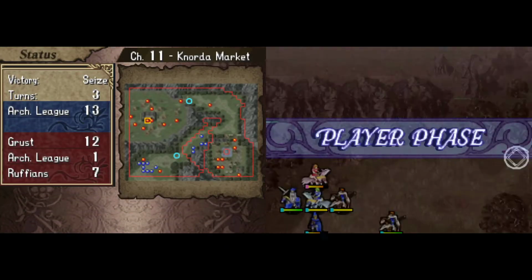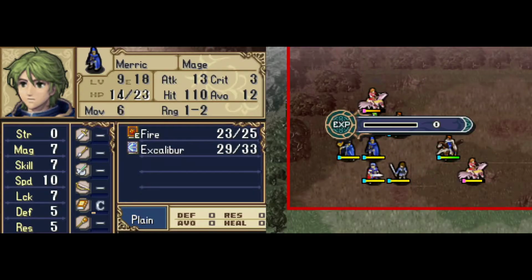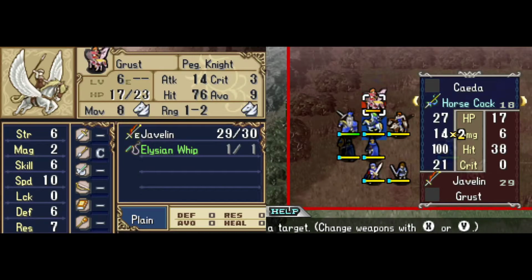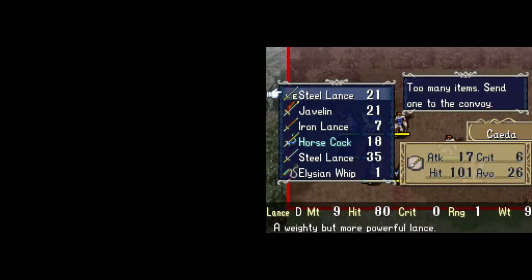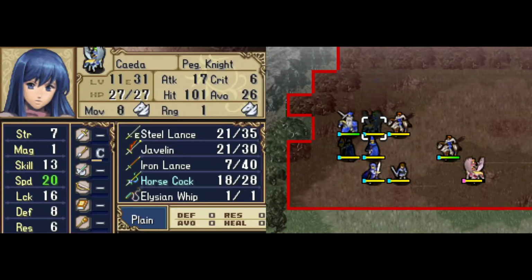Okay, level up for Wendell. What are you gonna get? Nothing. Magic and resistance rise. Okay, that's a decent level up. Oh, you're the one with the elixir, so I'm gonna kill you. Yeah, put this Steel Lance back in the convoy.